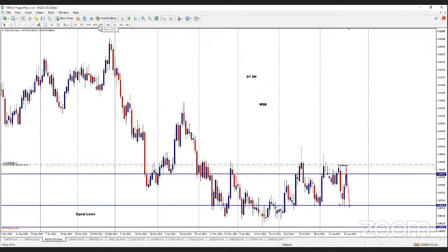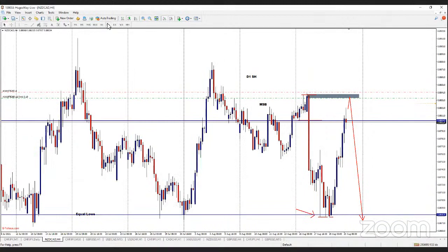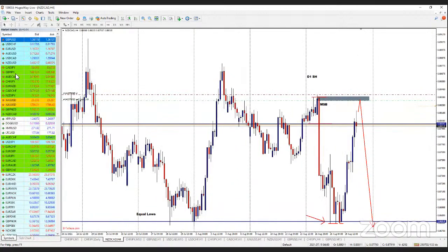When I look at the price action, to me, it is still bearish. The New Zealand dollar is not completely done with the bearish narrative. The Canadian dollar has taken a dip in price and so has oil, which we'll look at in a moment. And I think we probably will see some reversal signature soon.